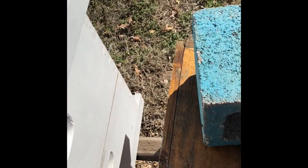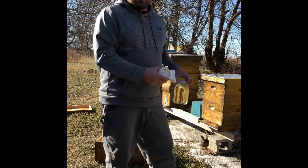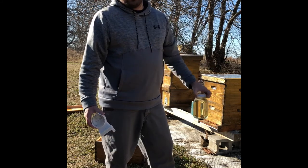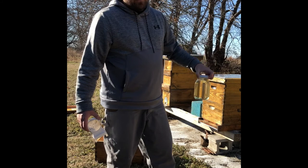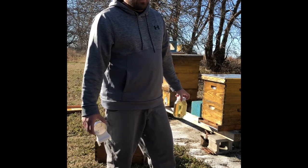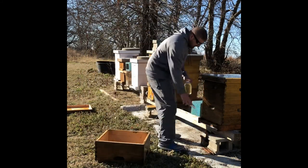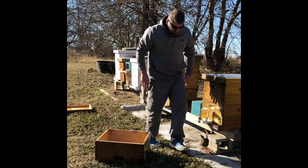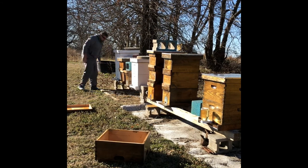They seem to be doing good. I can sit here and play with bees all day long. I took a bunch of that extra sugar that I took out and went in and melted it down — I couldn't tell you the exact ratio because I couldn't measure it in a cup; it was all hard candy. I'm going to try to feed this back to the bees as sugar syrup. We don't have any more freezing days left, but we have some cold nights — it's not going to get below freezing. So I'm going to go ahead and start feeding. I'm sure the camera angle is off — I apologize. I'm going to have to get me a little chest protector like I got for my GoPro.